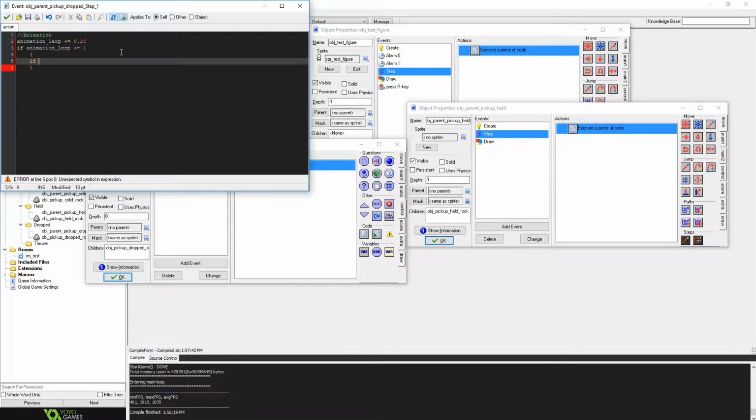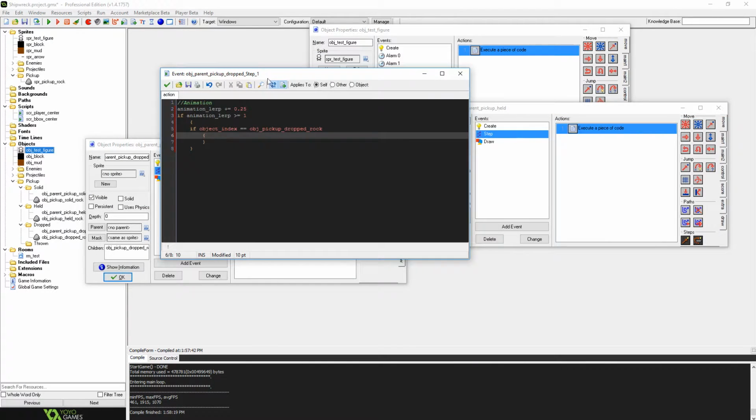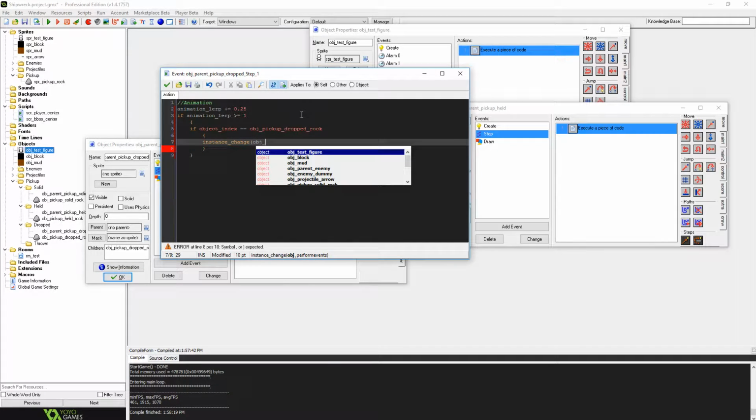No, we want if object index equals obj pickup dropped rock, because that's what it is, then instance change obj, what was it, pickup solid rock.